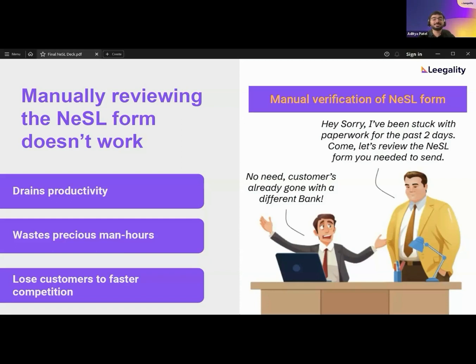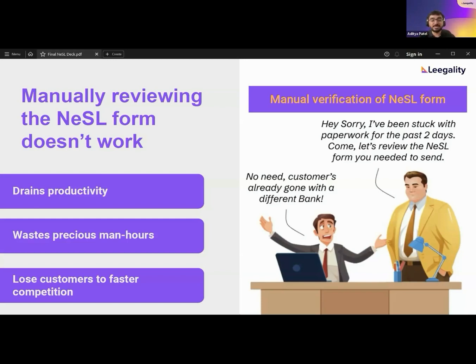But when you actually combine these two, you have a kind of recipe for disaster because on one hand, you can't really afford errors because of the high value of these transactions. But on the other hand, the sheer volume of data that is requested makes errors significantly more likely. So one of our clients, a large private bank, shared with us what they do. They told us that the bank member initiating the NeSL journey does so through, say, a computer at their desk in office. They then said they assign a separate reviewer, and this reviewer literally stands over the initiator physically to check the entries.